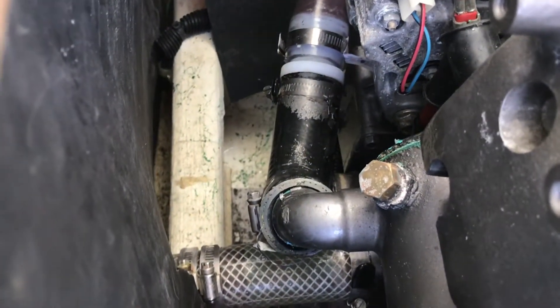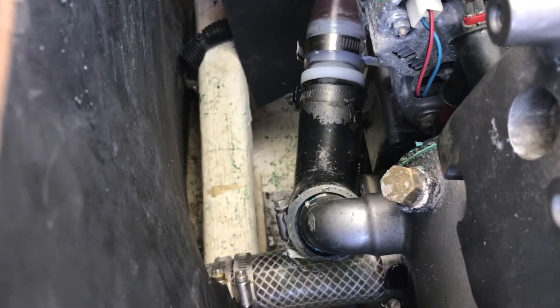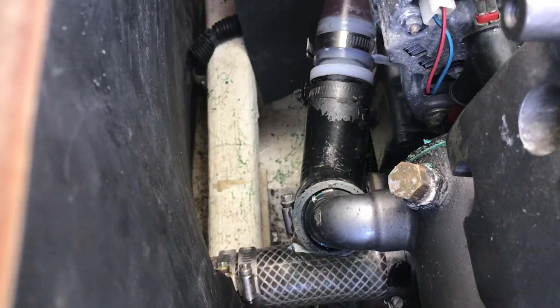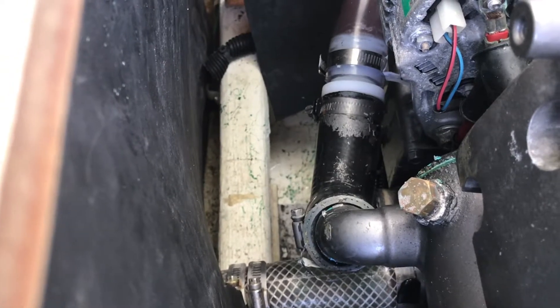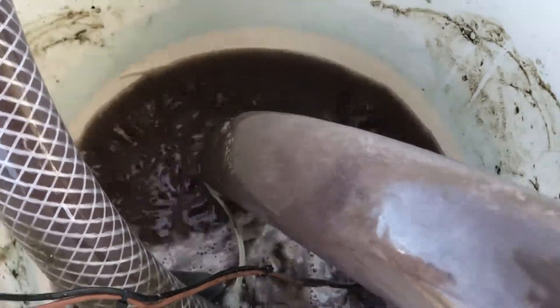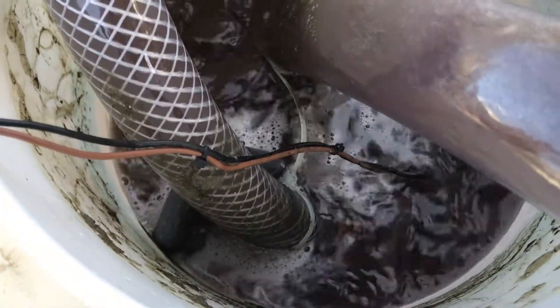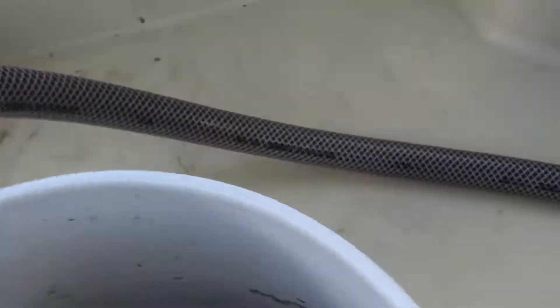What I did: I disconnected the elbow pipe coming out from the raw water pump — that's our exit for the loop. It's a 1.5 inch tube, so I put a 1.5 inch connector and 1.5 inch tube circulating, coming into the bucket. Then I have a small dodge pump connected to the batteries at 12 volts, going back into the engine with that tube.